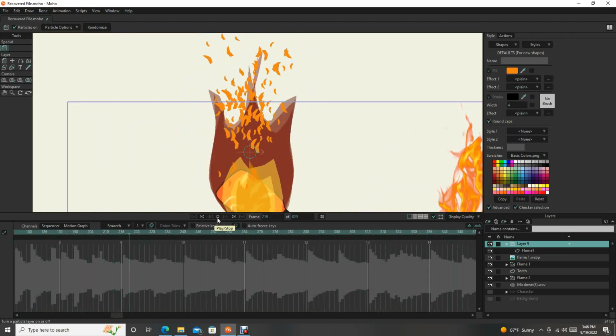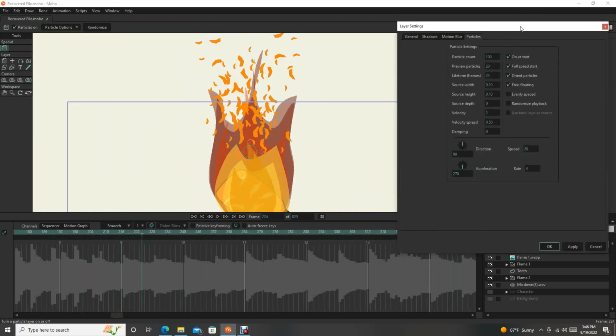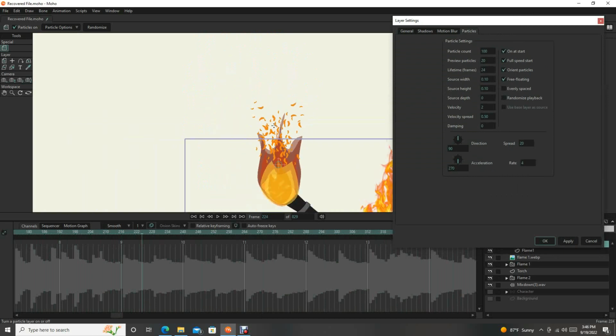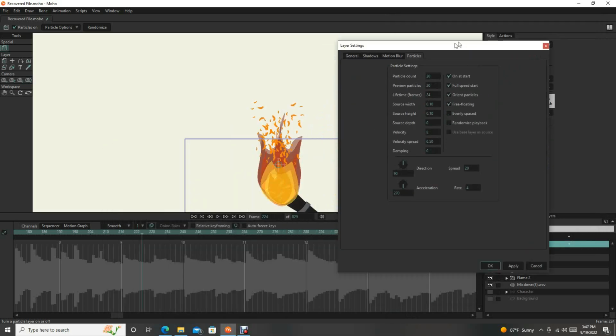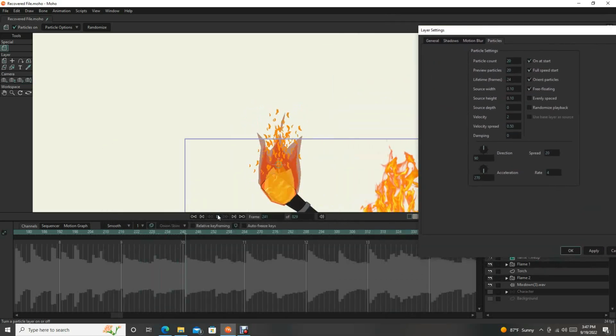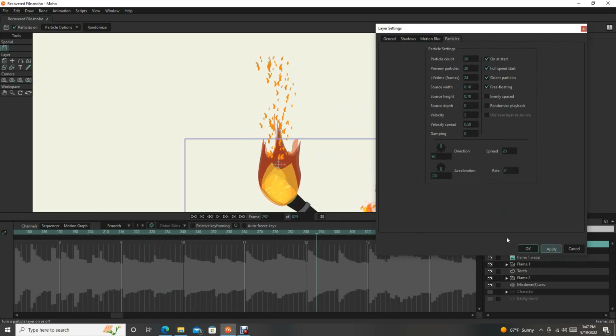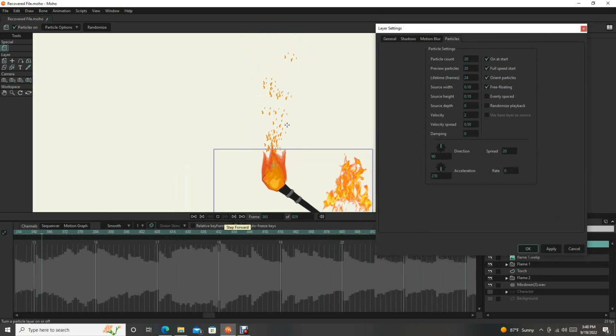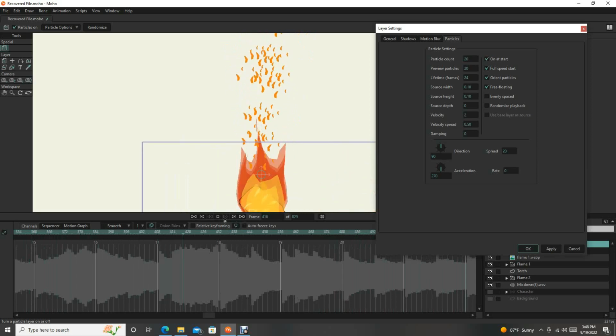Let's open up the particle layer. Okay, here's our particle layer window. So basically, we want these to rise up almost like smoke does. But let's reduce the particle count, 20 for now. Am I in the right layer? Yeah. Okay. And then we don't want them to fall, right? So no acceleration. If I go to 0, apply. Now they're floating straight up.